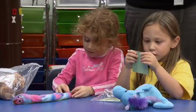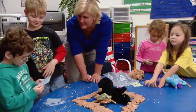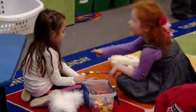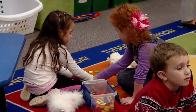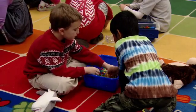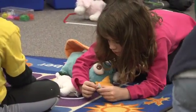The kids then had to use task cards that were differentiated. One set had the actual picture of the 2D shape on it. The next one just had the words, and then the final one had more of a clue. So if it was a hexagon, it had the picture of a hexagon. The middle card would have the word hexagon. The last card would have, how can you make a pen that has 6 sides? So they would have to know that a hexagon had 6 sides.